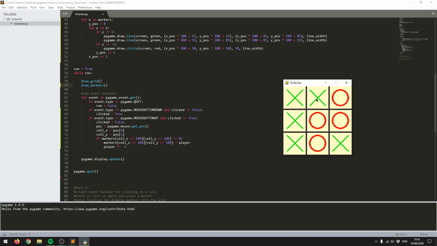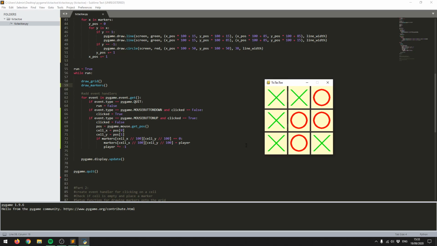It's all working fine. So of course you can see I've actually made a line of crosses, but it hasn't registered a win. So at the moment I don't have a way of ending this game. All it's doing is putting down the markers and it alternates between the two throughout, but it doesn't really have any further logic within the game to say, okay, one of the players has won, we need to stop.